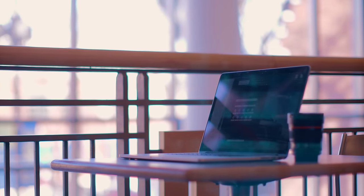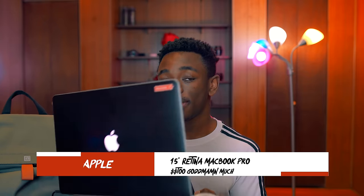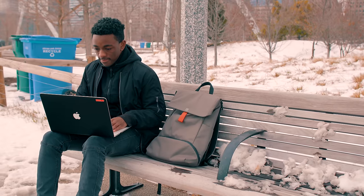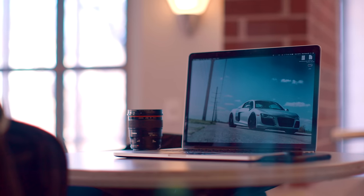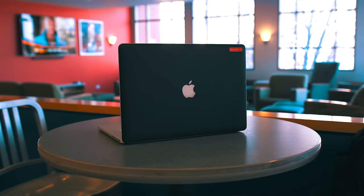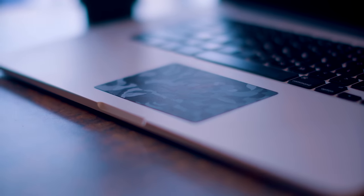My current everyday laptop is the 15-inch MacBook Pro, and as of filming this video I want a new one — the graphics card just can't keep up anymore, and that's something that using effects and color grading in my videos desperately relies on. But it pretty much gets the job done for everything else. It's got a Core i7, 16 gigs of RAM, and fast storage. For school it's more than enough. I've got it outfitted with a skin from Colorware and a trackpad sticker from Dbrand.